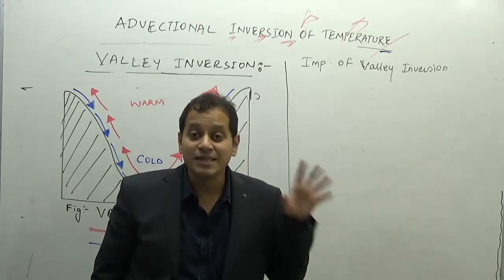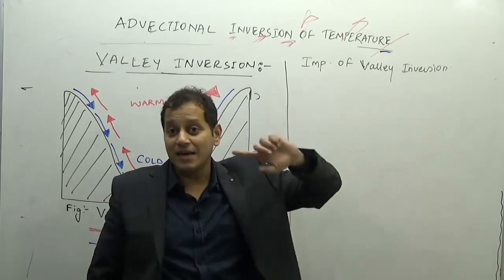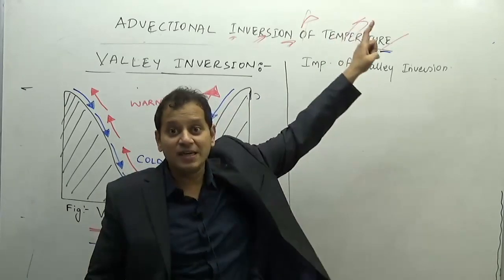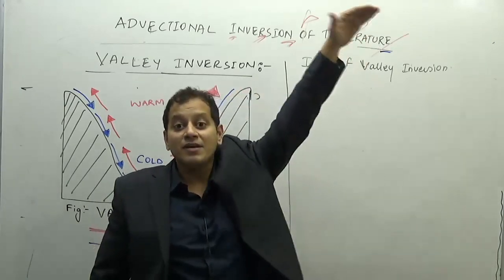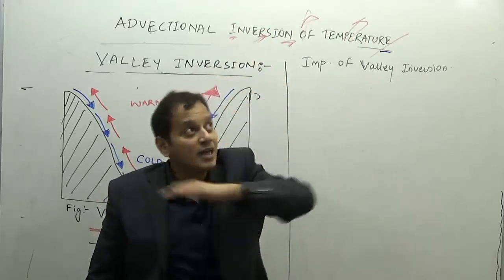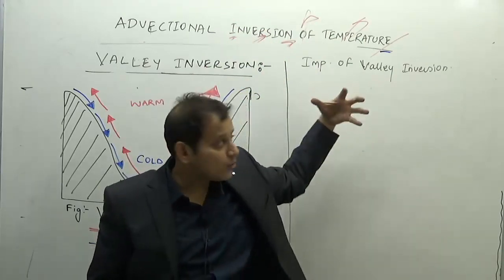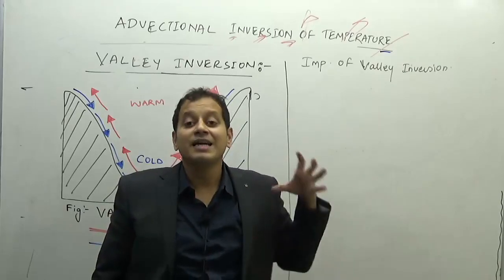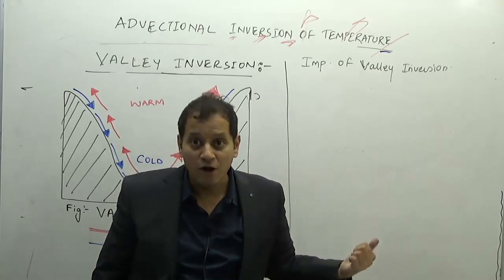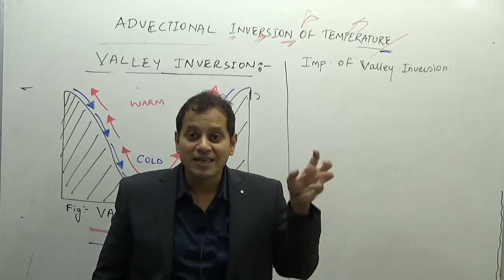Generally, human settlement in the mountainous region, I'm not talking of the Western Ghat region, I'm not talking of tropical regions, I'm talking of middle latitudes and high latitudes. That is, of Kashmir, of middle Himalayas, of higher Himalayas, of the Himalayan region and above. The valley floors are avoided for human settlements. Why? Because the strong cold air suddenly comes down the valley, and sometimes this temperature inversion, obviously, will result in formation of fog, and fog sometimes results in formation of frost. What is frost? Extremely cold climate.